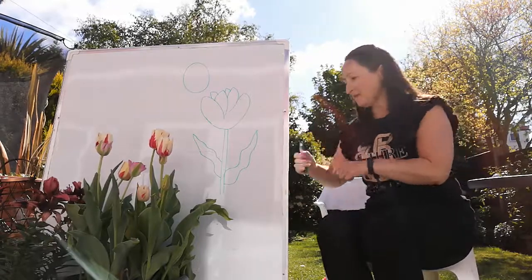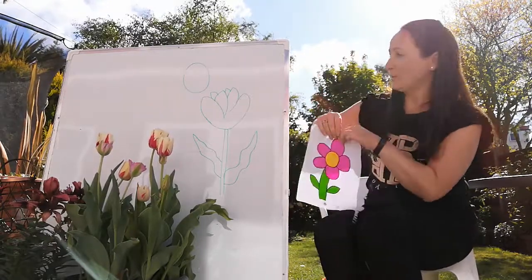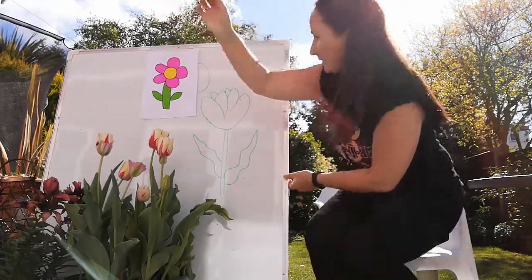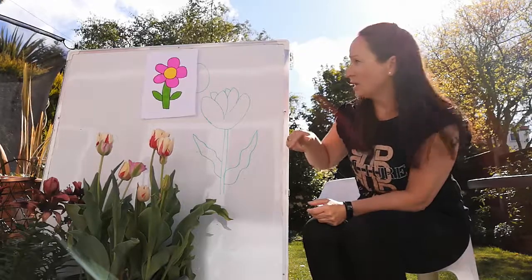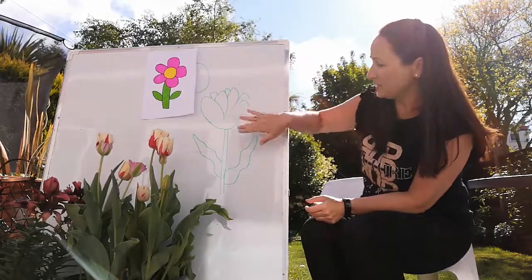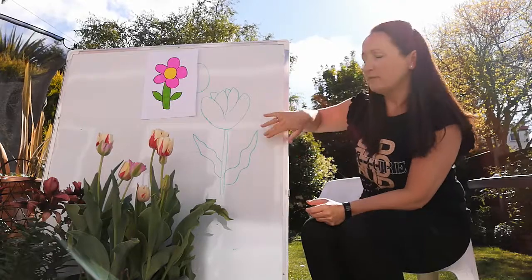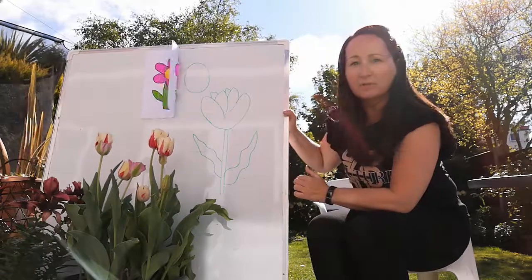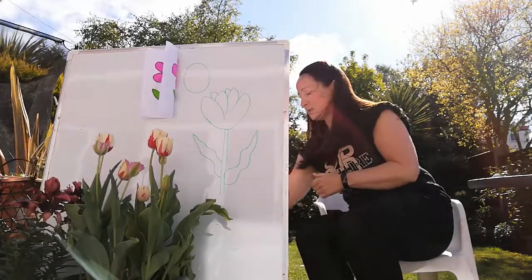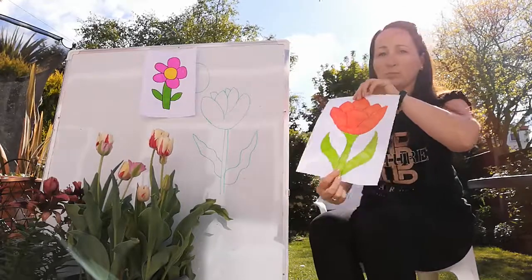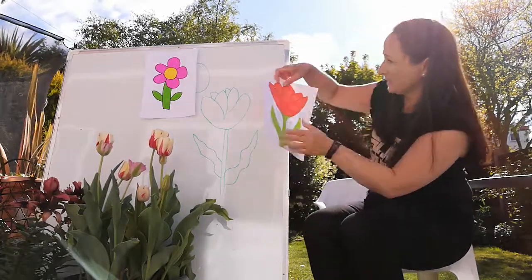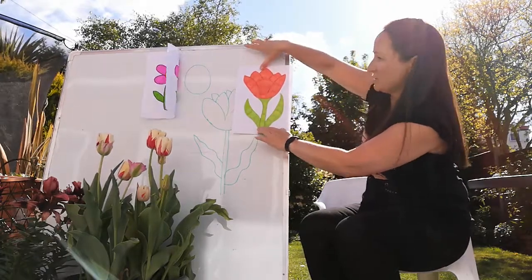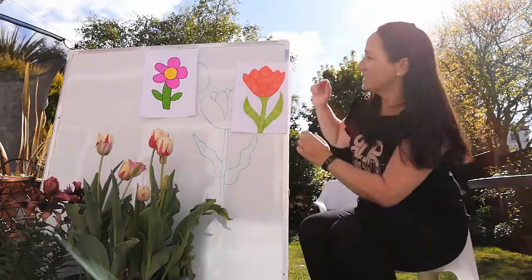Okay, so let's compare that to the flower that I showed you earlier on. Okay, we've still got the same features. We have still got the petals and the stem and the leaves, but we've got more detail in this. I'm not too sure how much detail you can see on there actually, but hopefully you should be able to pick it up. If not, I have actually already drawn one earlier on. Okay, let's compare the two. Gosh, it's a little bit windy, isn't it? Hopefully that will sit still.